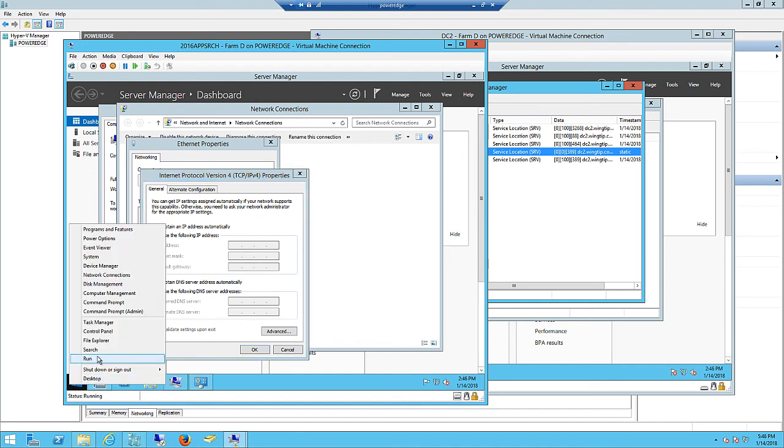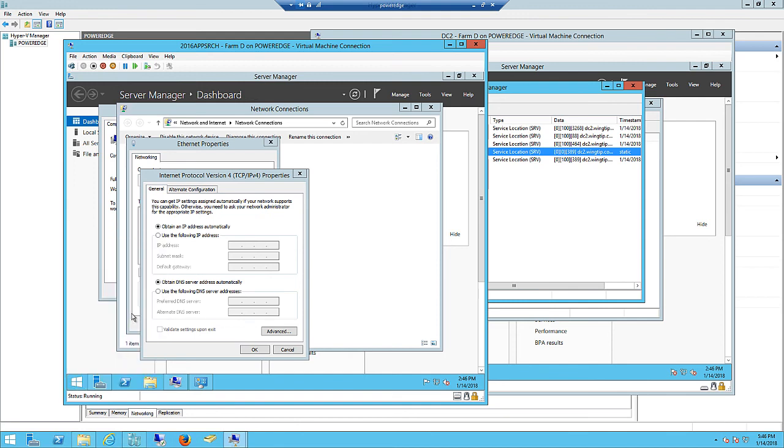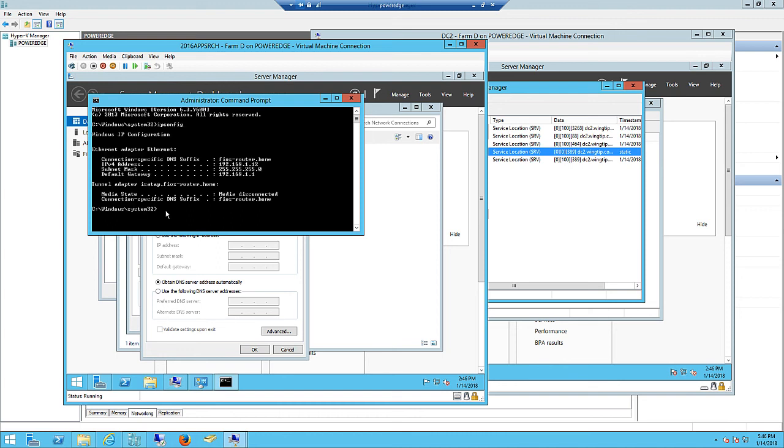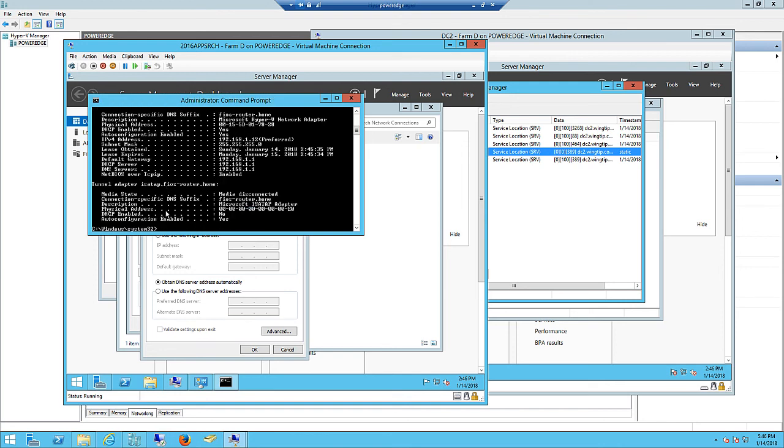So we're going to go ahead and get the IP address again. ipconfig. And it made it number 12. Okay, and it says it's DHCP auto configuration.